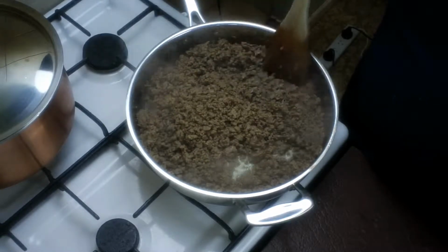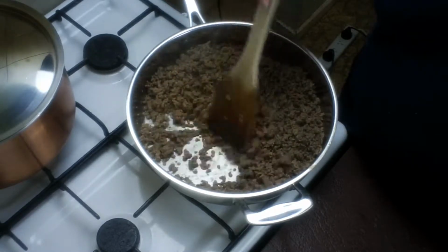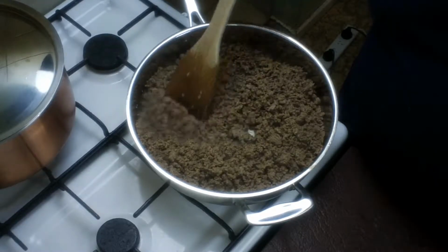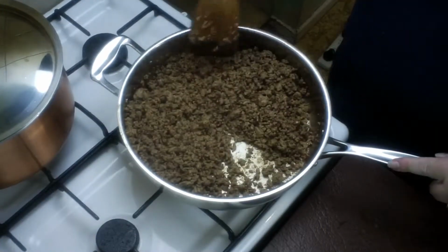I don't know if you can hear it. It's starting to change in the sound of its boiling. It's gone from a gentle boil to sounding a little more serious, like it's got a bit more attitude. We want this to continue to brown. We don't want it burnt on the bottom of the pan, but we need it to have a bit of colour. So we should be back when it has a bit of colour. Can you see how it's colouring up?